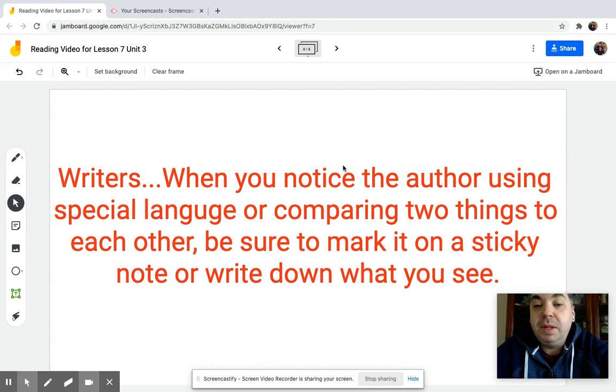So as you're reading from either your book from home, from Epic, from Raz Kids, from Literacy Footprints, if that's an available app you have, as you're reading, make sure you notice when they're comparing two things to each other. Like maybe comparing how a bear could be as graceful as a ballerina, or how a little girl could be as angry as a volcano. So think about comparing, and when you see comparisons in your own reading, write it down, make a note of it, and you can share it with your teacher.